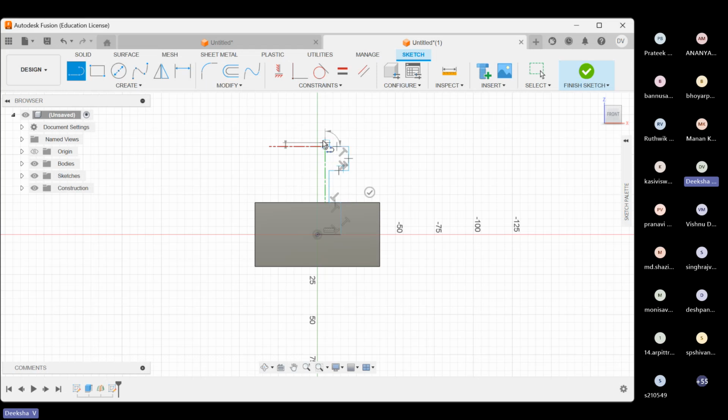In the line option also, in case you do want it to be at 90 degrees, you first specify the distance, then click on Tab. So Tab will help you change the angle at which you are drawing that distance. Okay.